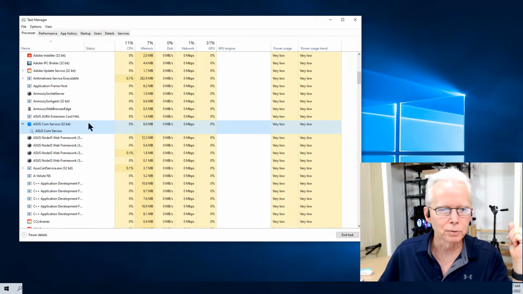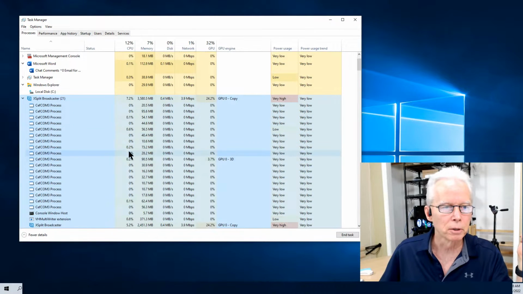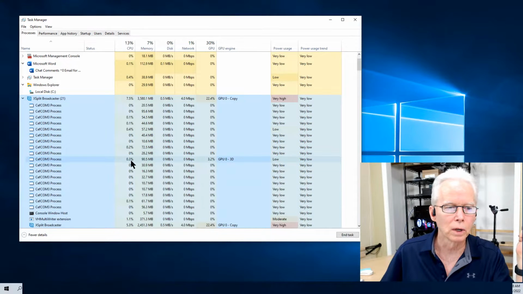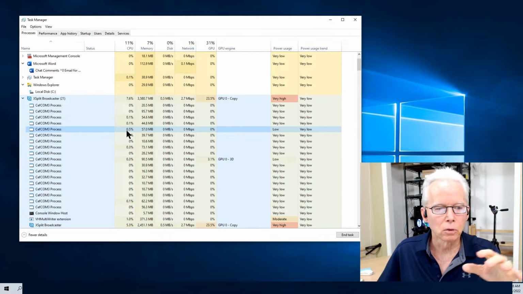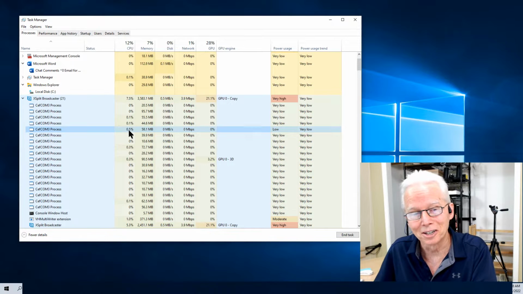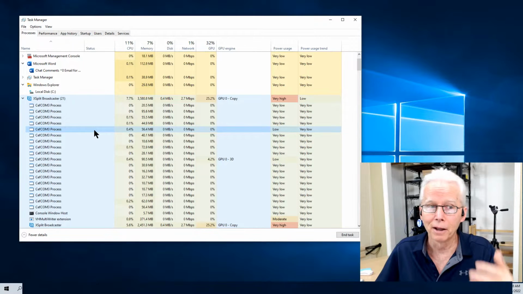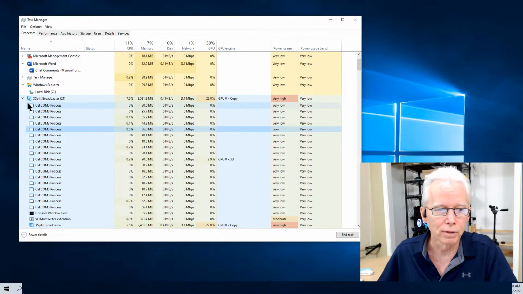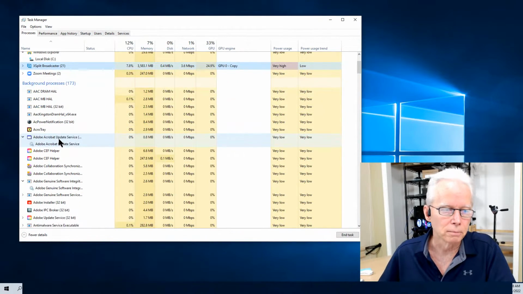Ding, ding, ding. I just remembered something. I missed something I wanted to point out up here with XSplit. These numbers in the CPU column showing what's taking how much activity. So some of these are taking more activity than others. When we get to sysinternals, a high value there is that we're going to be able to see more detail about that than what I think we can get to with Task Manager. So that's just another teaser for sysinternals.